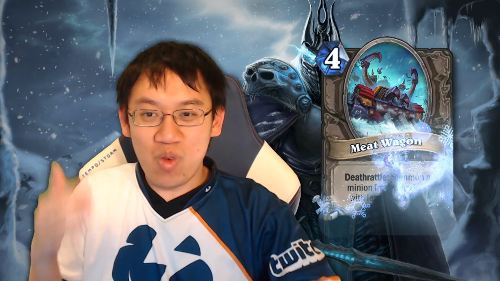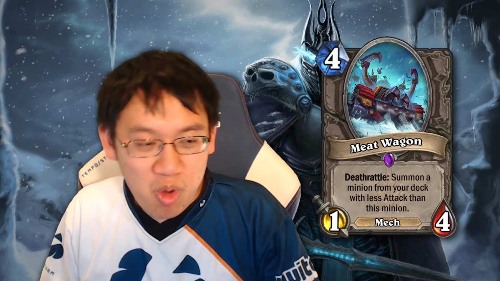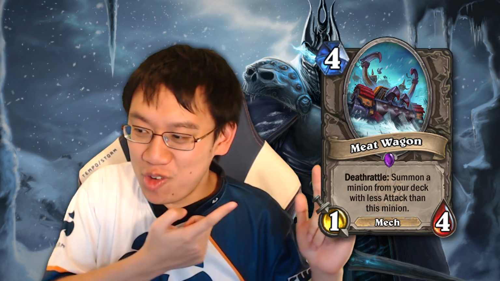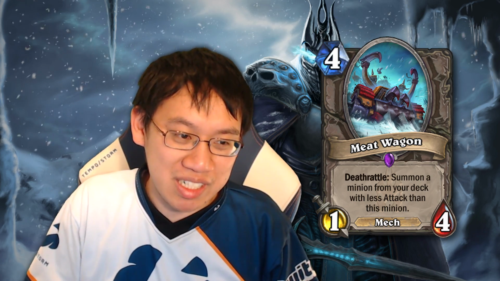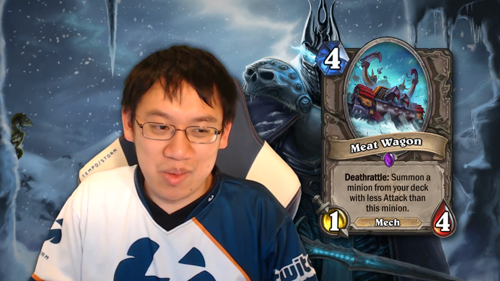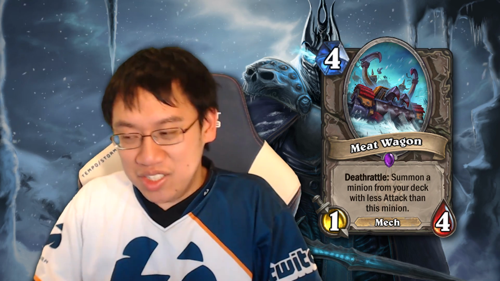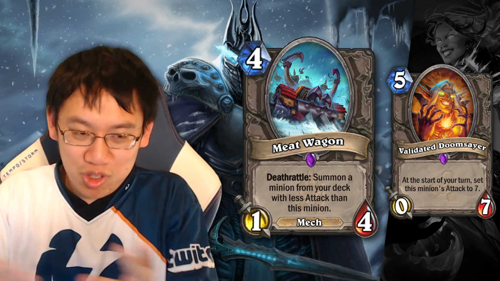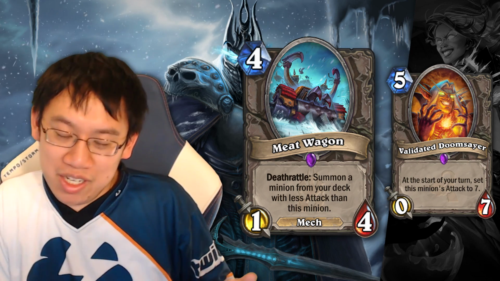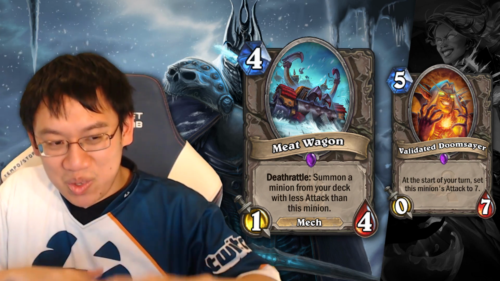It's time for Meat Wagon! Affectionately called by the community as Meme Wagon already. 4 mana 1/4, hey, that's stat line. We've seen that before on certain cards that aren't very good. The most obvious synergy then is you put it into a deck with 0 attack minions. Right now there's actually one decent target for it, which is Validated Doomsayer. If your 4-drop is pulling a 5-drop and you start with a 1/4, like, that's almost worth thinking about.